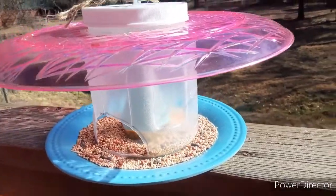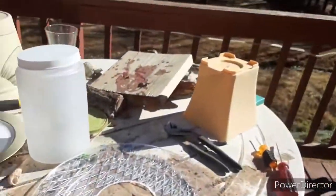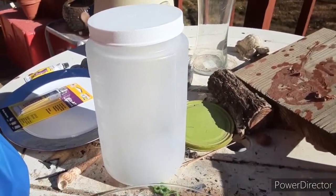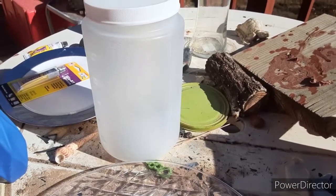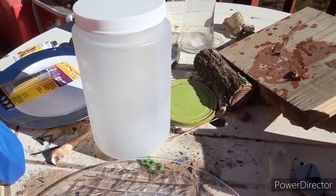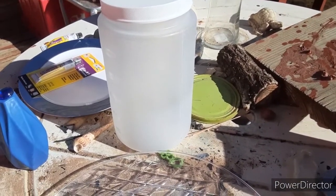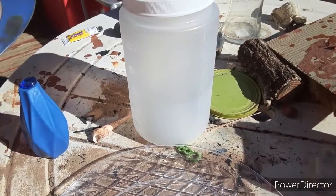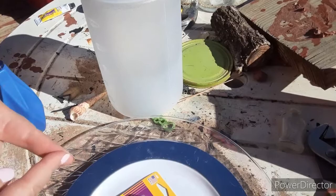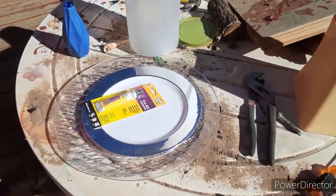This one is a two-quart container. The one we'll be using today is a three-quart container — same diameter but taller. The reason we got this one is the Stellar jays in the area do not like the shorter one because they're hitting the top of their head feathers on it, so we're hoping the taller one will make them happier. And if you can find a wire wreath form, the smaller plates will fit on top upside down so the birds can land on it — like attaching it to a pole in the ground. That would be really good.